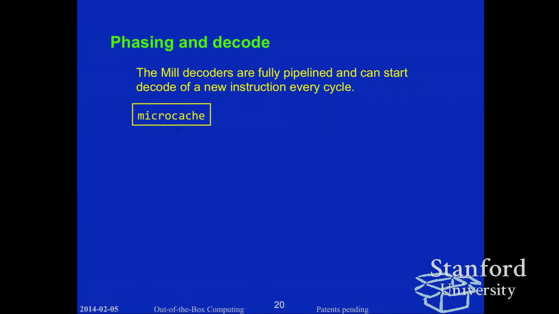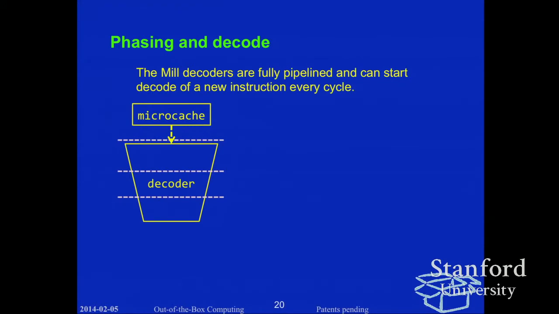At the high end of the Mill family, you can have 30 or more operations in a single instruction, all of which have to be decoded out of a variable length encoding, and there's a complete video and talk on that subject at considerable length on the site. Remember, that's your homework. Those instructions wind up being pulled up through a fetch hierarchy and placed in a microcache, which is the actual input into the decoder. So the instruction gets sent to a decoder, and it's crossing a cycle boundary as it goes from the microcache into the decoder.